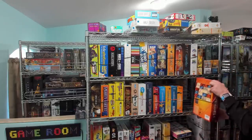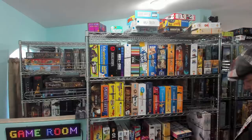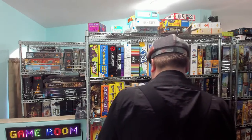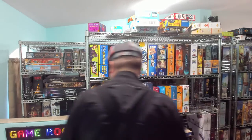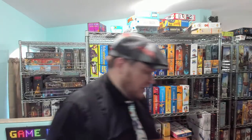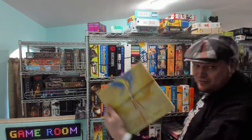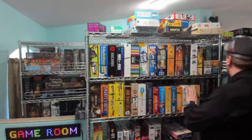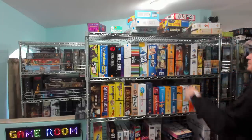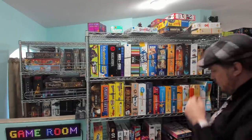We have the big Codenames, which of course don't fit on this shelf, so I can't put them up there. All right, never mind. Meanwhile, let's keep putting out other things on here. We got Dream On. That's a cooperative game. But wait, there's more. One of the best party games you'll ever play. Catch the Moon. That's a fun, cute game. Let's bring down 22nd Showdown and Half Truth. All right, we'll leave a spot for Codenames Marvel whenever I do find it.